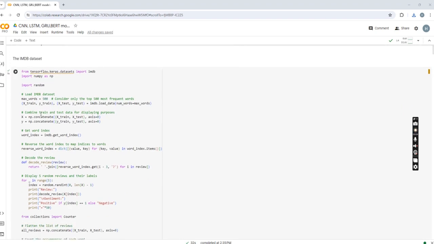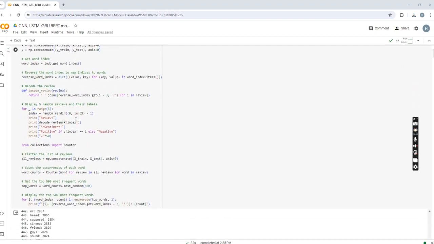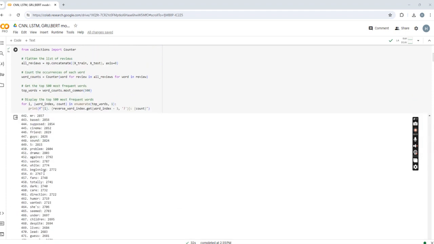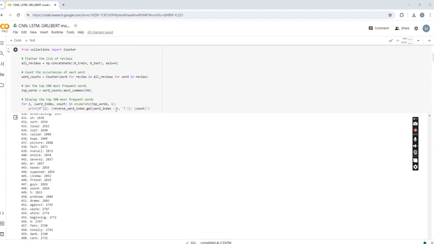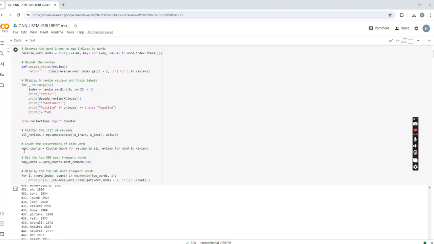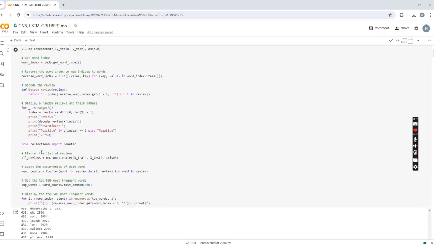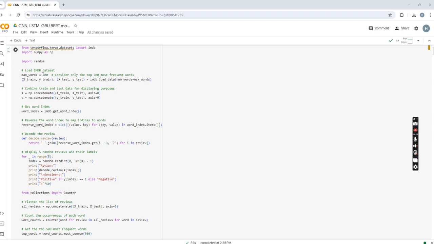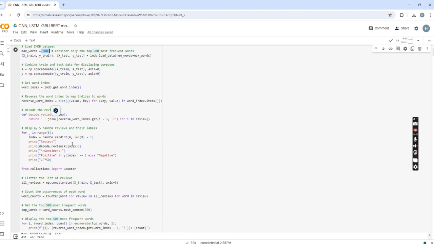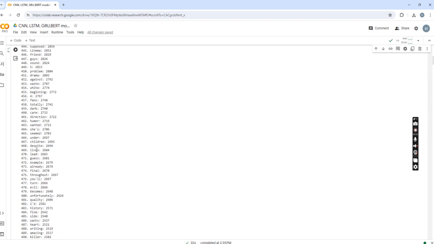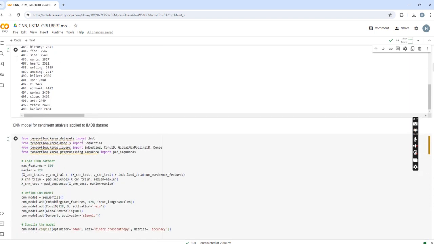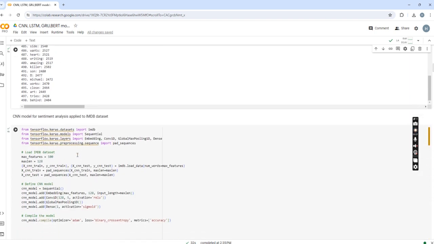So first we imported the IMDB dataset with the code, and the values so we can see the dataset. Then we choose the 500 most used words to consider for the training purposes. We can see the list of these 500 words. Then we start building the models.